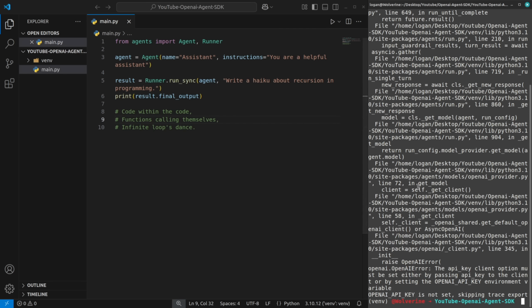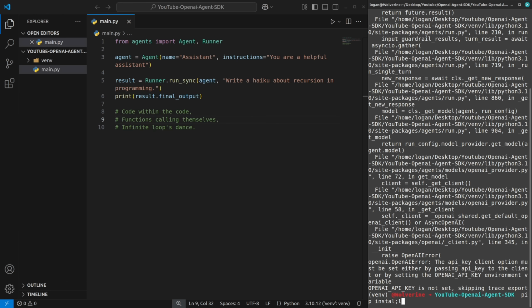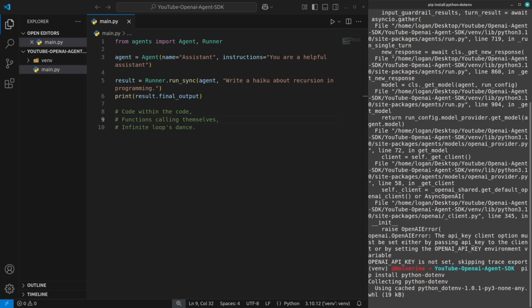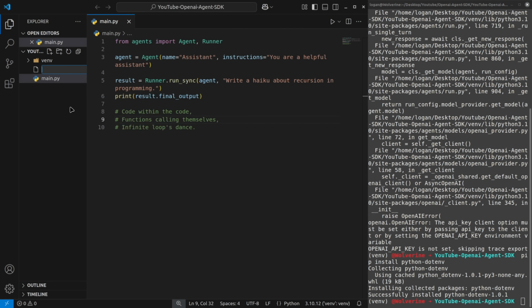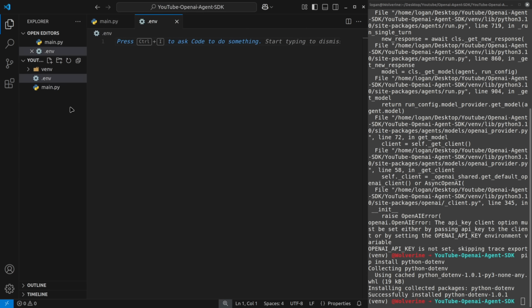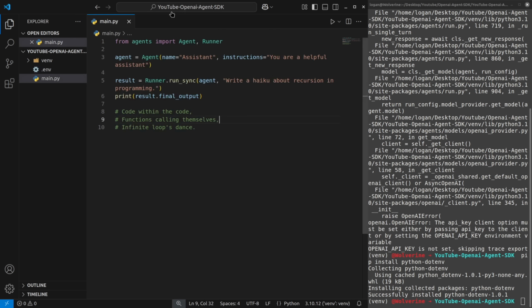So what I'll do is pip install python-dotenv, hit enter, create a new .env file, and very quickly generate an API key. I'll copy that, paste it here, save this, and close this.